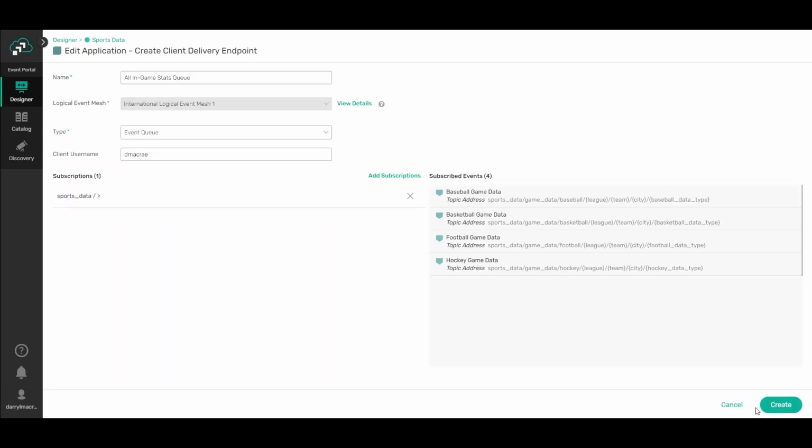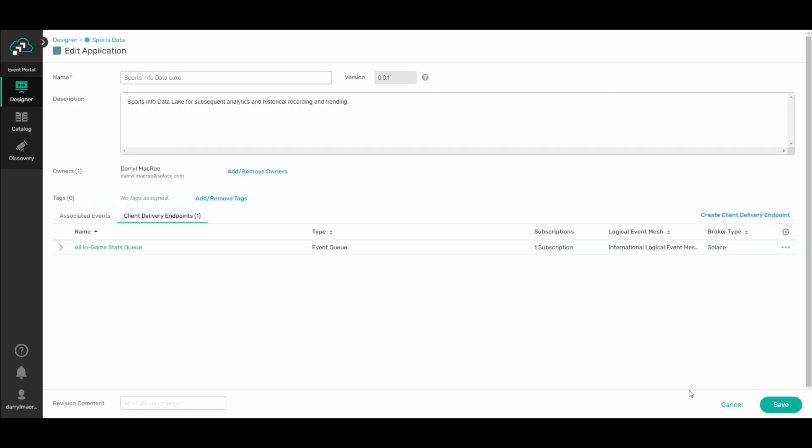I can add this subscription, and here I can see, if I click on the subscription, I can see here with these lines which of the event types are being attracted. So all of these 4 event types are being attracted to this queue. If I create it, now we can see this new subscription on this queue. It's an event queue. It's all in-game data queue.